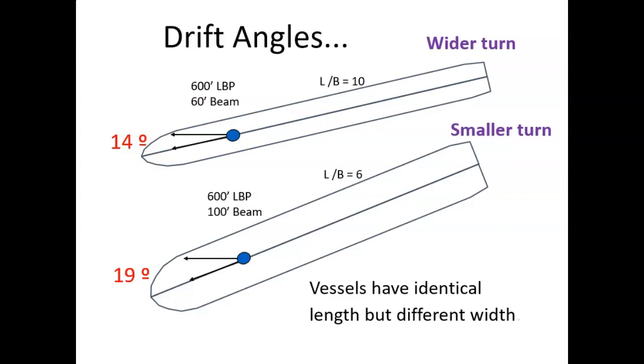Well, here's the answer. The skinnier vessel with the less beam is actually going to turn wider. It's going to have a larger turning circle, a wider turn. The beamier vessel, the wider vessel, will actually, with everything else being the same, rudder, propeller, every aspect is exactly the same. The beamier vessel will have a smaller turn. We also see here something called LB ratio. The smaller the length-breath ratio is, the smaller turn that ship will be.